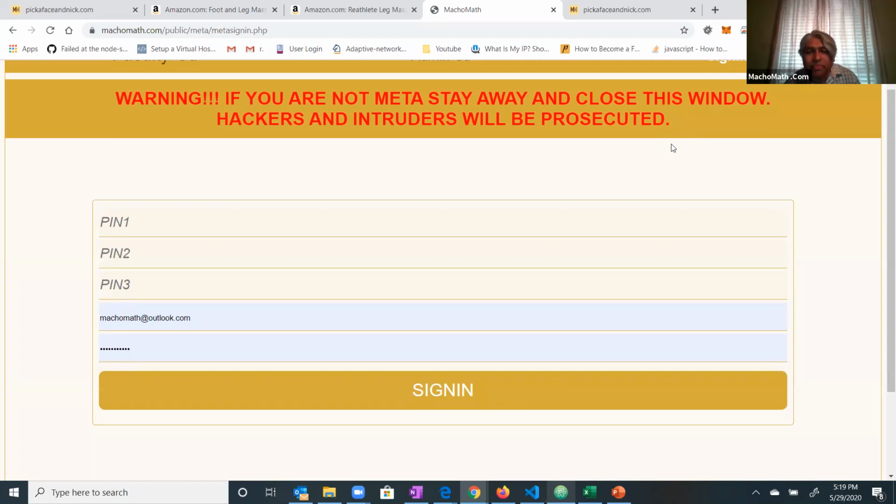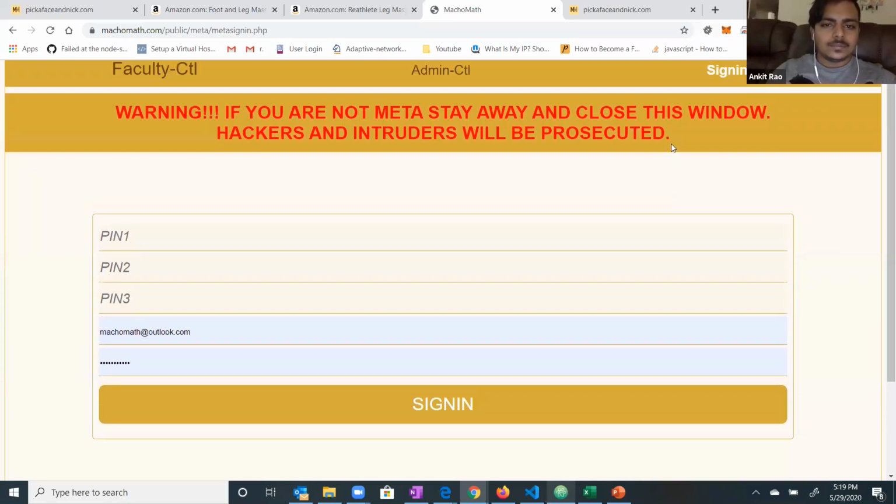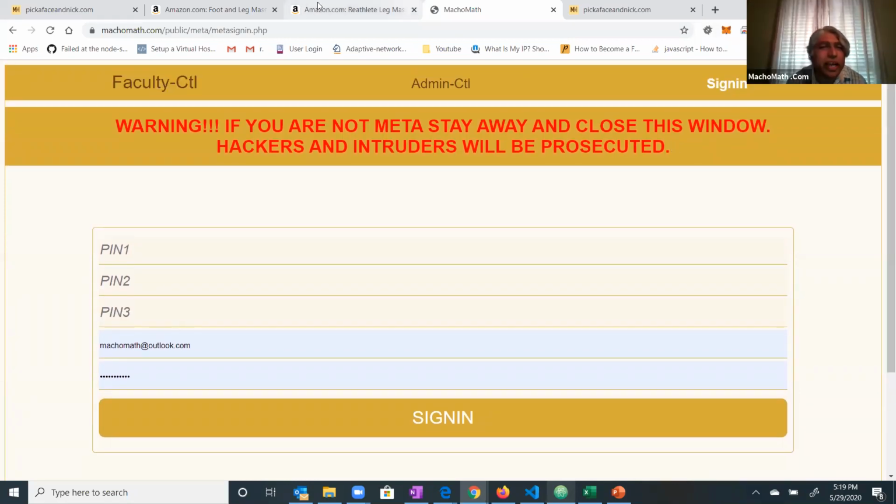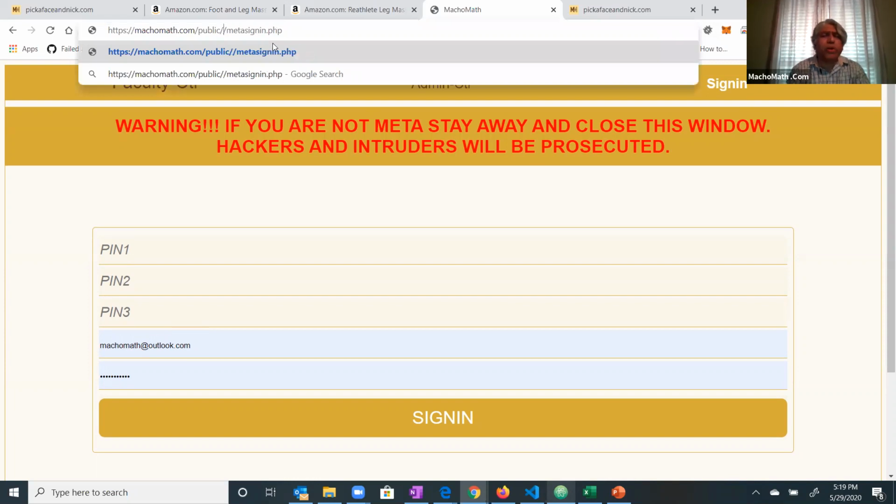everybody? Yes, sir. Okay. So basically, you can see that it has this meta, and let me show you the admin portal also. I don't want to log into the meta, because for meta I have to do a long process, right? I need to check all three email addresses. I need to recall my password, and then I can enter, which is a long process. But by doing this, I have secured this website. I will teach you how to do secure coding also in this course.